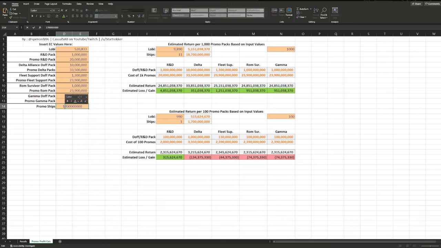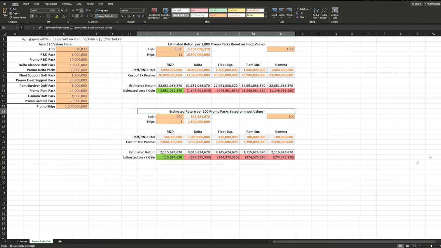So this spreadsheet should be fairly straightforward. I have two scenarios here that I figured would cover most people here. Either the whales that can afford to go and open like 1,000 packs, or the casual players that just really want to gamble and they have like 100 packs. This is assuming you're getting a ship within the drop rates. But as I said, you know, you might get screwed over. You might get more than this.